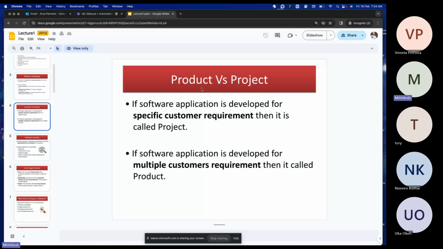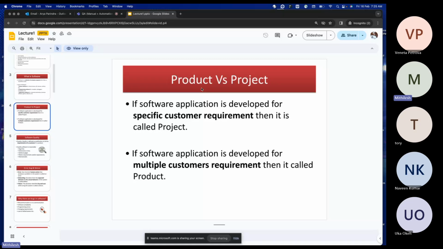So service based company, in the sense like in the IT market, you might have heard this term: this is the service based company, this is product based company. So the service based, in the sense like if suppose I am a company and I have some customer, in the sense I am creating some product.